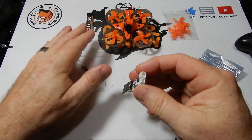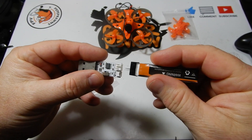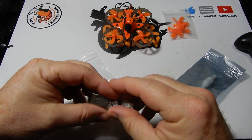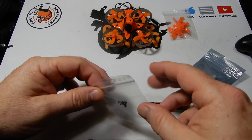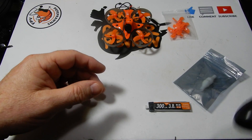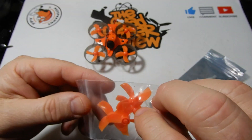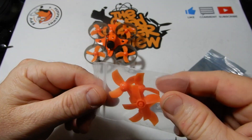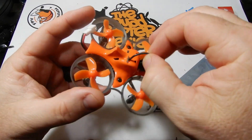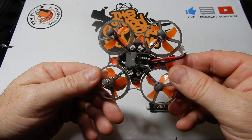The USB charger plugs right into a computer, laptop, or external battery pack. You might want to buy a couple more batteries if you're new to the hobby — one battery and you're just not going to want to wait between flights. There are some spare screws and a full extra set of props. You'll want to buy more of these, as they are push-on props that can fly off when you crash — and you will crash a whole bunch when you start learning to fly FPV. It's just part of the game.